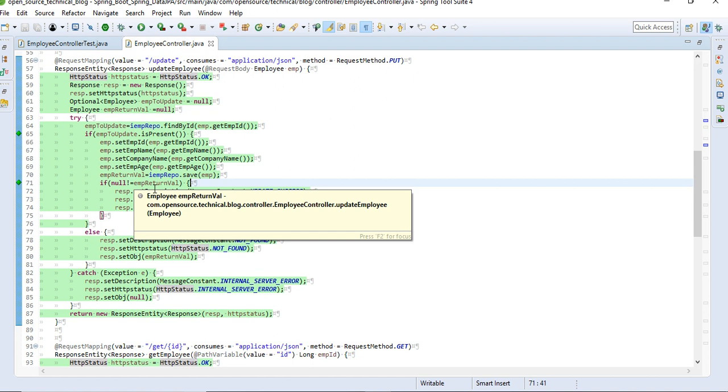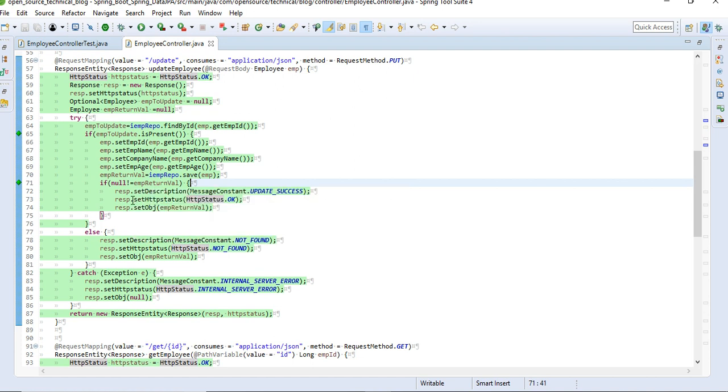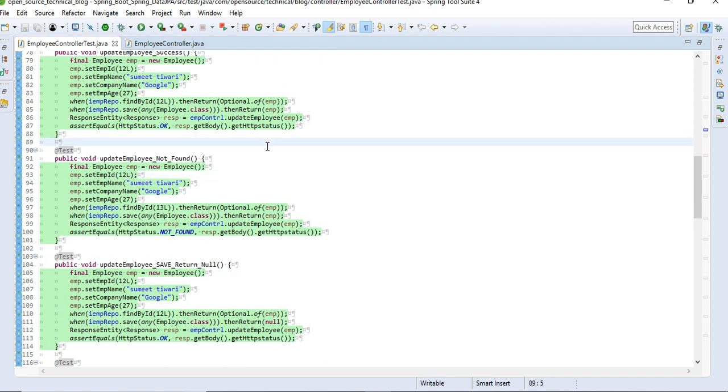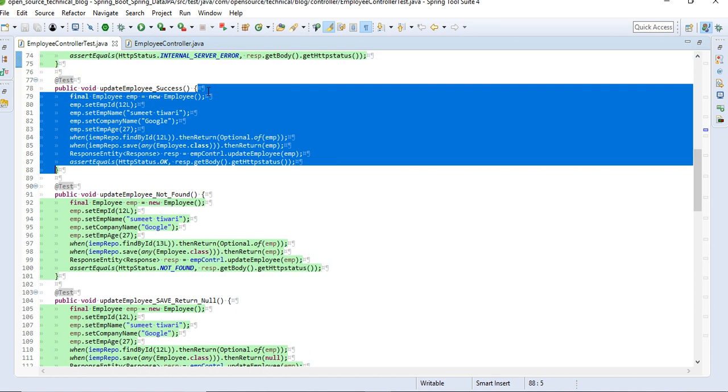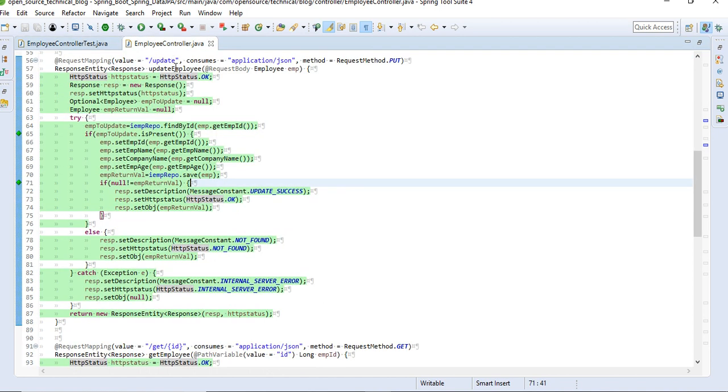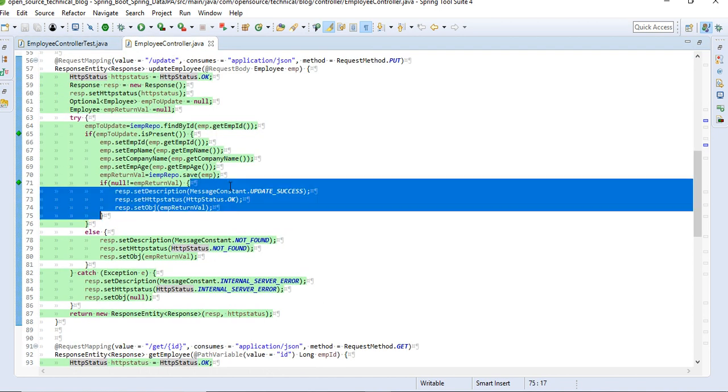The employee return value is one time not null and one time null. So in the first case, this one is employee return is not null. That is the reason we are able to update our object.